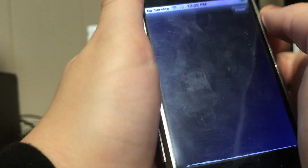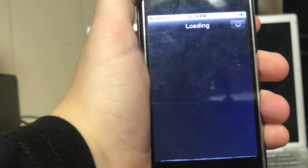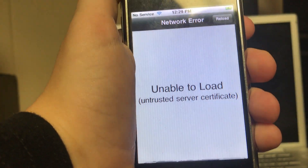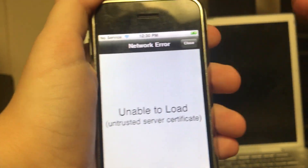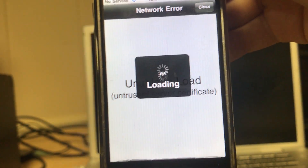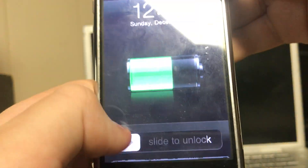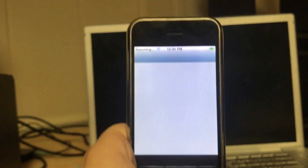You won't be able to tell the progress due to the error, but just wait until the tweak installs. You can see the error, but this will fix the error. Once again, after the data reloads and the Close button appears instead of Reload, click on that, and your device should immediately respring. It's a bit glitched out, but eventually it will respring and jump to your lock screen. Unlock it, go back to Cydia, and now in real time I'll just let it load.